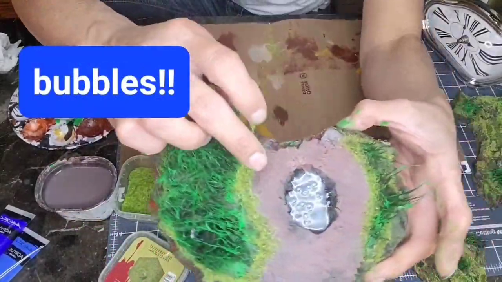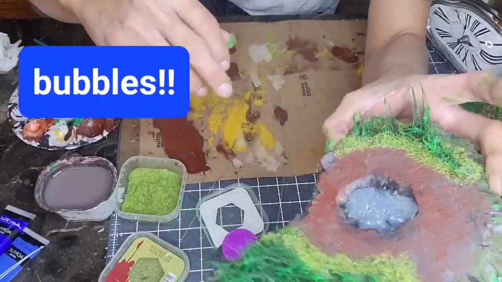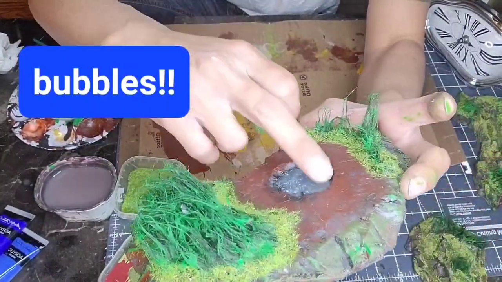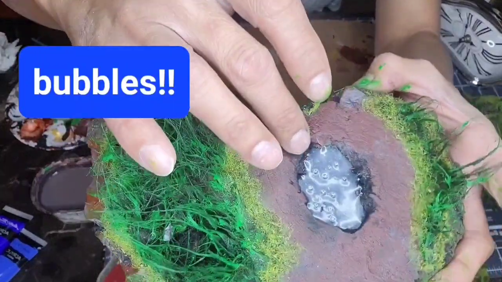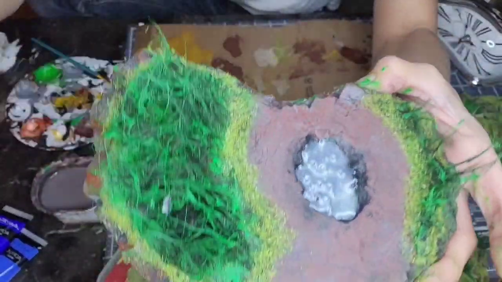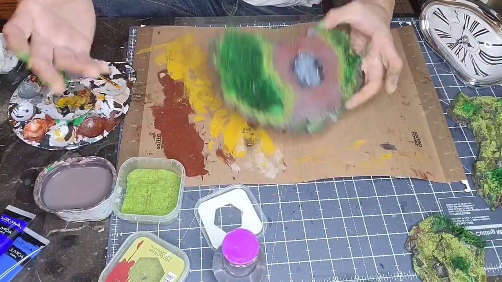And I still have that little watering hole, the hot glue still drying. It's pretty much solid now, so I can probably paint it eventually. There is this bubbling effect that I didn't know was going to happen, but I kind of like it. So kind of like a happy accident.